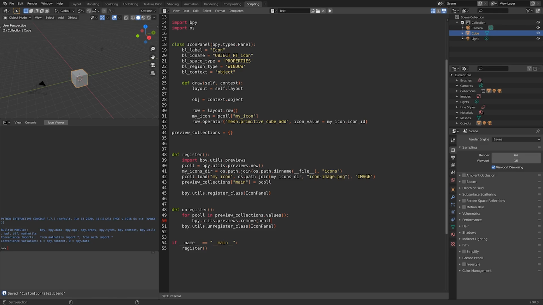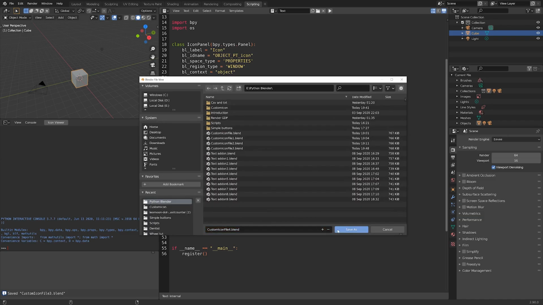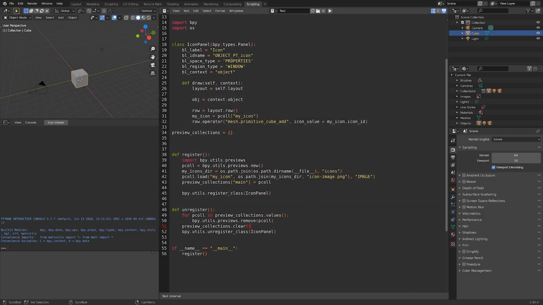And then next, we need to clear the preview collections. So preview_collections.clear as a function, and then let's save once again. And the code might seem a bit complex, but all we're really doing is to import a PNG image from the folder that's right next to the script.